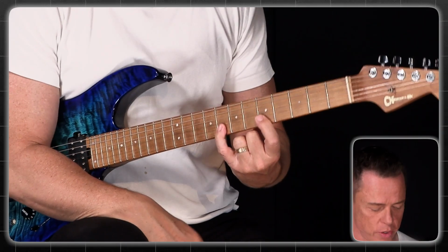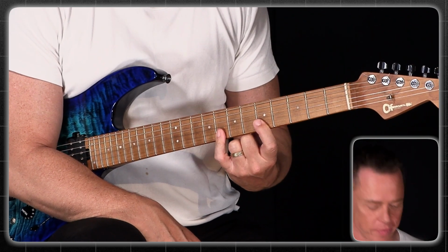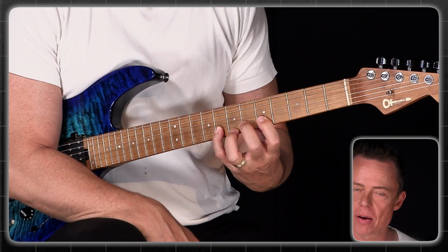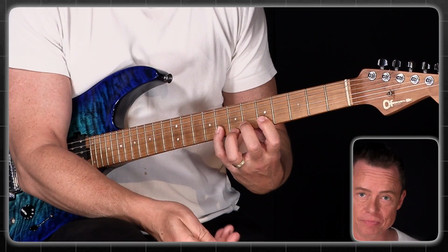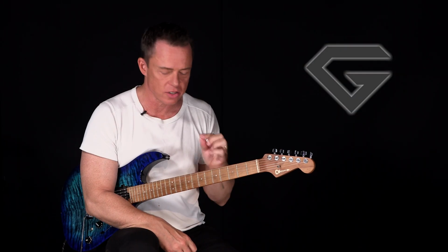So what you want to do is take the 5th and the 8th fret on the two top strings, and then add the 6th fret on the B string, and add the 7th fret on the high E string. And there you got it. That's the natural minor with the pentatonic scale. And that is such an incredible tool. This tool is the next step from using the minor pentatonic or the blues scale. It is the next step.